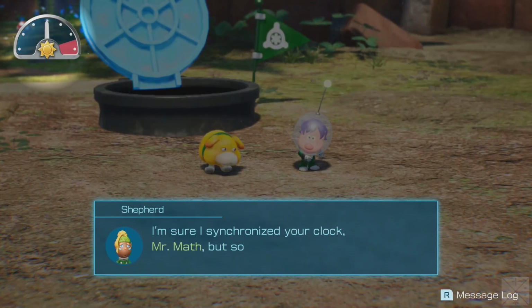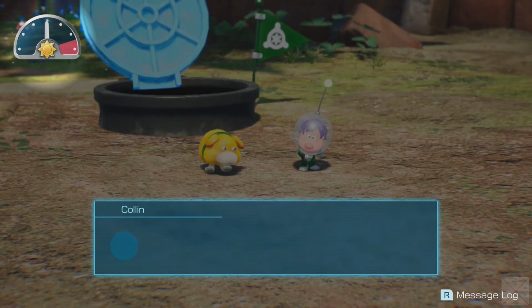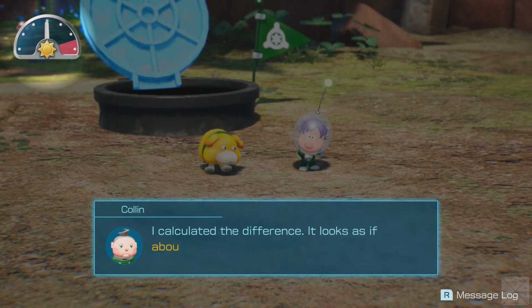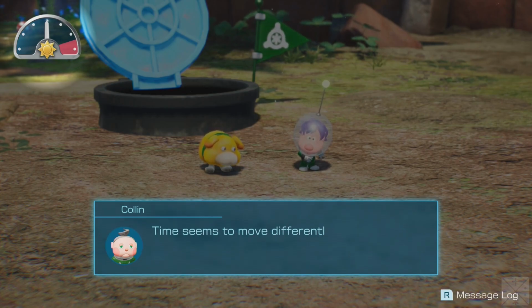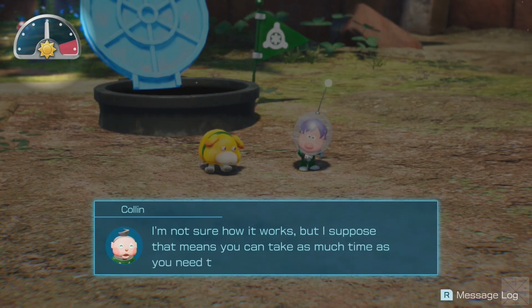I'm sure I synchronized your clock, Mr. Math, but something's off. No? I calculated the difference. It looks as if about 1/6 as much time passed on the surface as you spent underground. So it's not... You know, time doesn't just freeze completely. Huh. That's another difference from Pikmin 2. Time seems to move differently in the underground spaces on this planet. Honey. I'm not sure how it works, but I suppose that means you can take as much time as you need to explore caves.